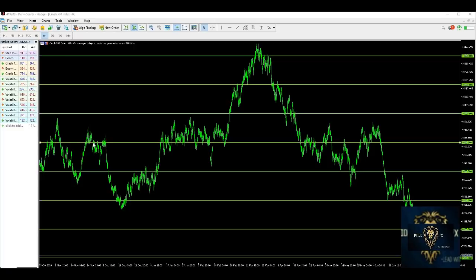And you could have entered for a sell once price pierced through with the first spike. You had a few attempts at breaking the level, but you can see that it went through two of these levels, right? So you had over, I would say, 10,000. You could have made over 10,000 pips from this move.